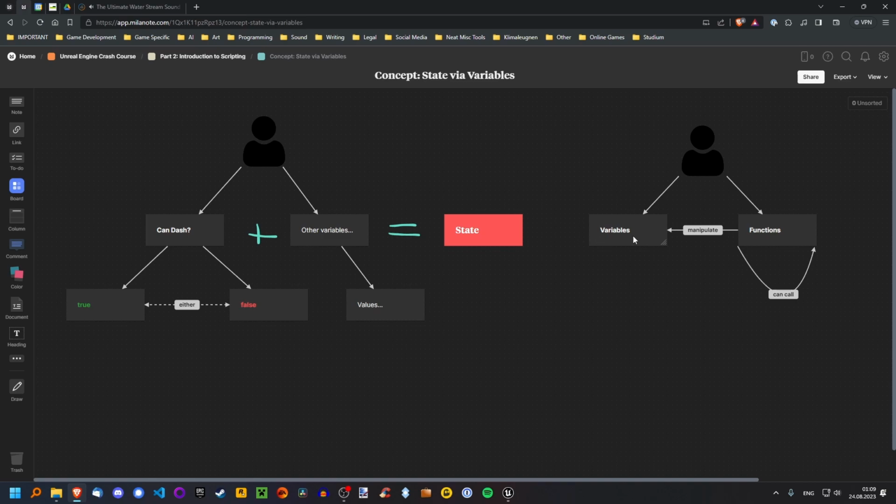You have a bunch of values, and then you can change them, and you can only change them under certain conditions and whatnot. You can get really fancy with this. You can have functions call other functions, which in turn call other functions that manipulate variables. Yeah, it can get very complicated, but for now, just know we have variables, which are values with a nice name and a certain type. And we have functions which can call other functions, and these can also change variables.